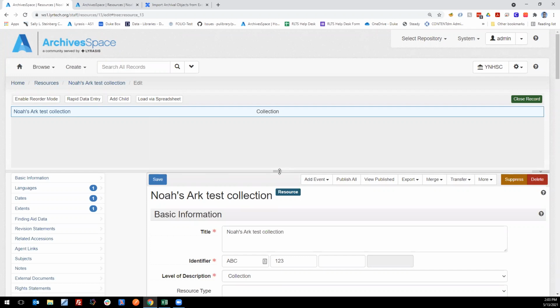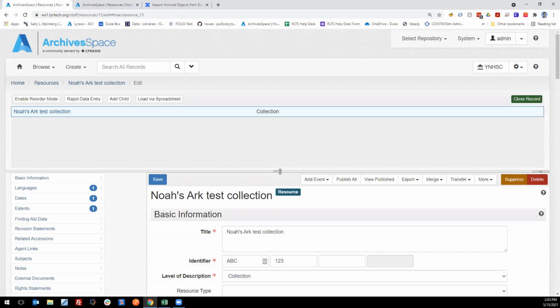When we looked at RDE, we could only add siblings at the same time. But with the spreadsheet method, you can load in series and subseries and files all at the same time. You can also add linked digital objects and linked agent and subject records all at the same time. That's not something you can do in the rapid data entry template.